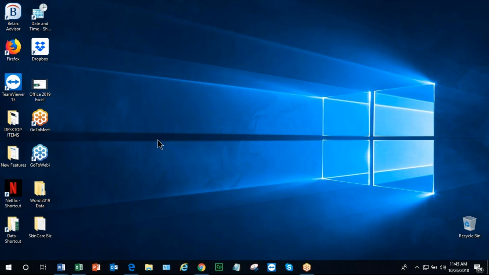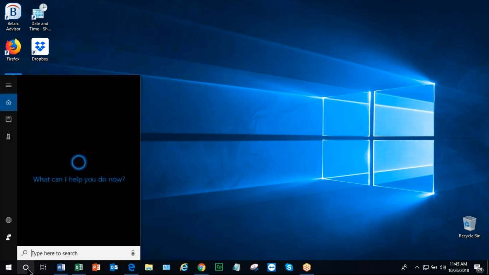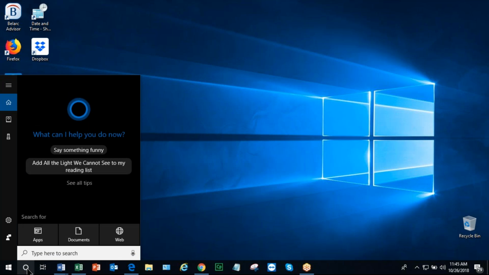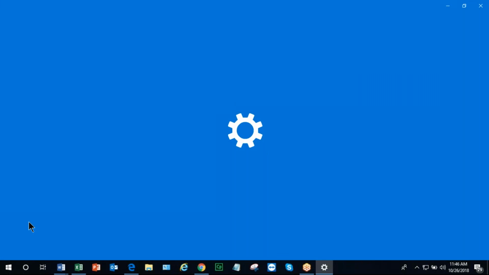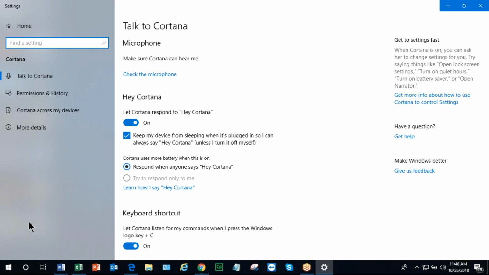Again, you just right-click your taskbar anywhere, and it's up to you. If I go into Cortana, let's say I activate it, there are some options going down the left side. This is the hamburger button, as we like to call it. Then you have your settings, and you definitely want to make sure you're familiar with these. I have it set already.